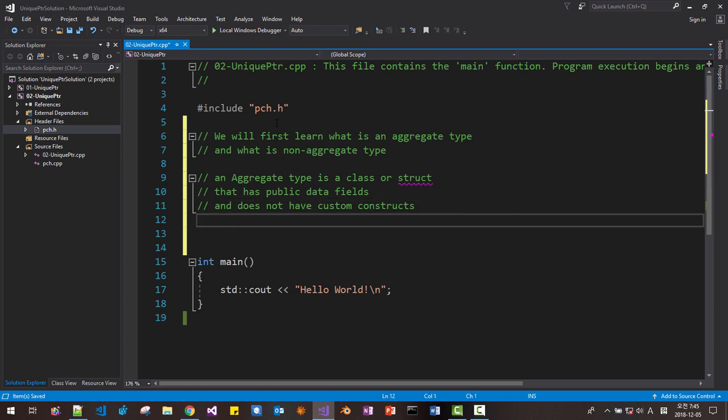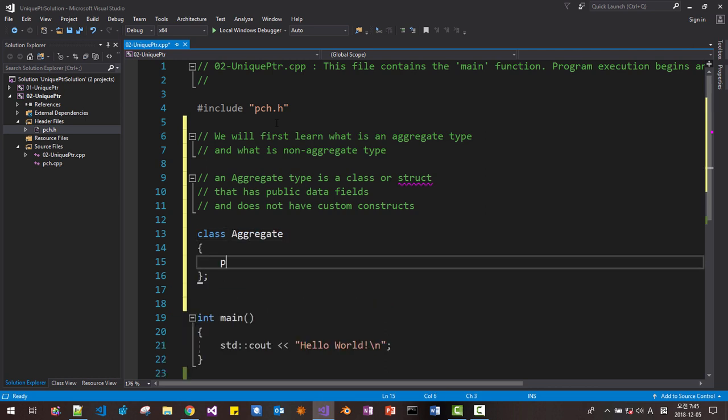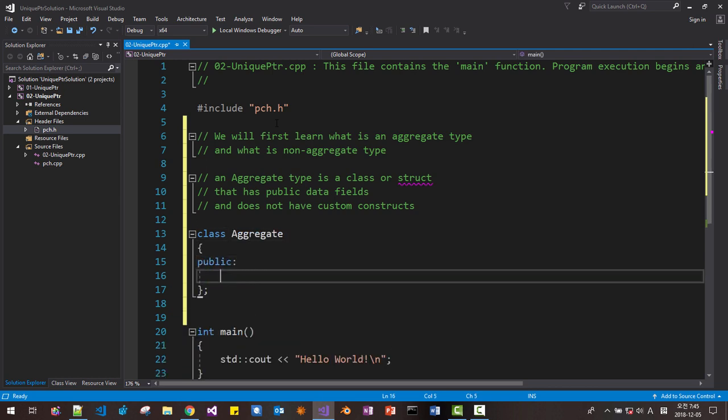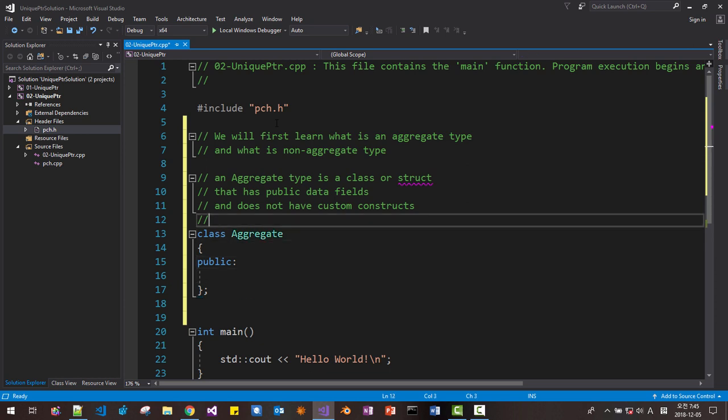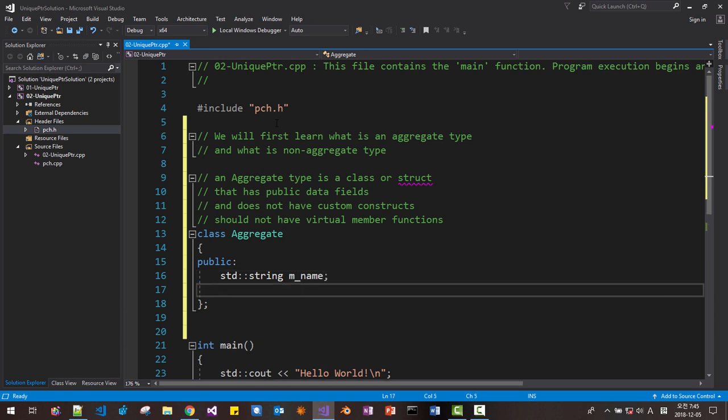Okay, so I will create class Aggregate. We need to have public, and an aggregate type should not have virtual member functions. So here std::string m_name, int m_age.